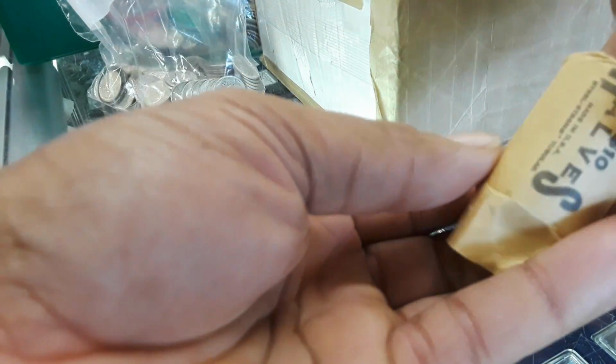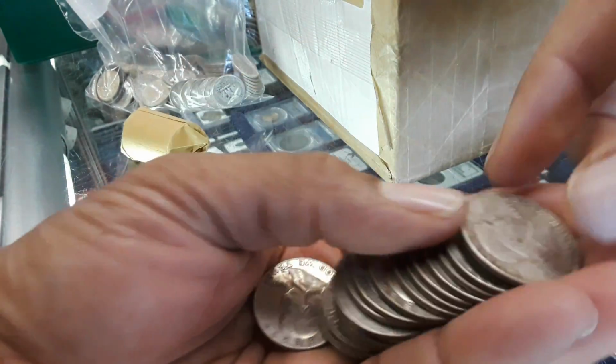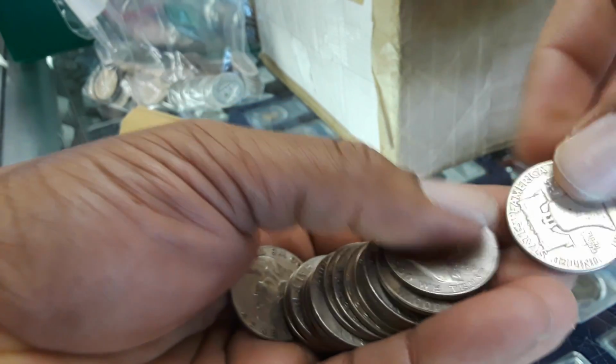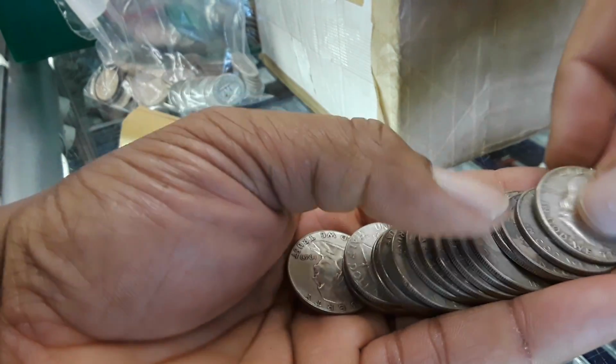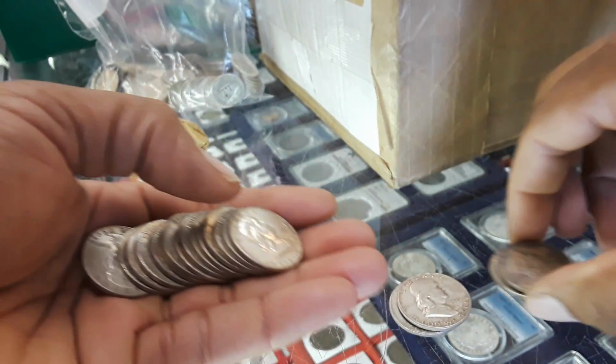All right, so he's got these halves here in these sleeves, and these look like they're all these ones here, the Franklin halves. So we'll be taking these. So that's just like $10 face right there. So let's get them out and look at them.